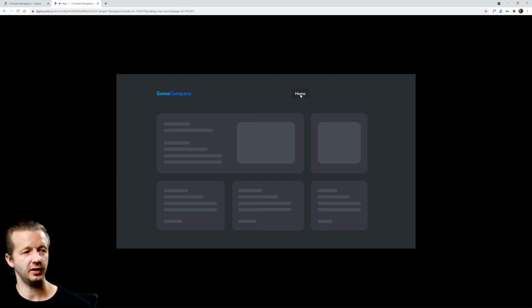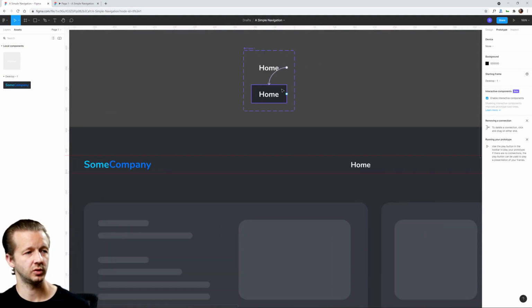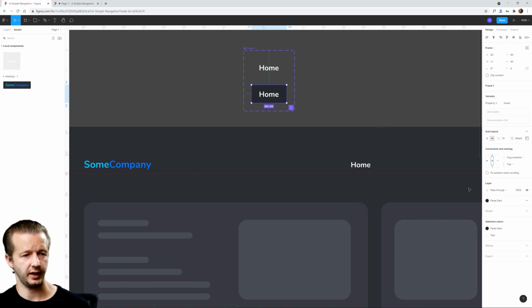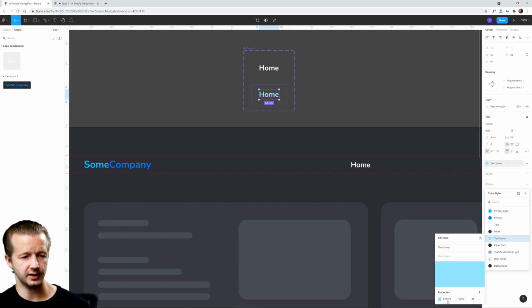So let's continue on. For me, I don't want to have a background kind of adjust like that. I just want to change the type color. So what we'll do is we're going to come back to our design section, and we are going to get rid of panel dark there. We're going to double click to select into this type, and for the text we're going to change this to text hover. So just to show you that color code, if you're following along, that is 92E5FF.